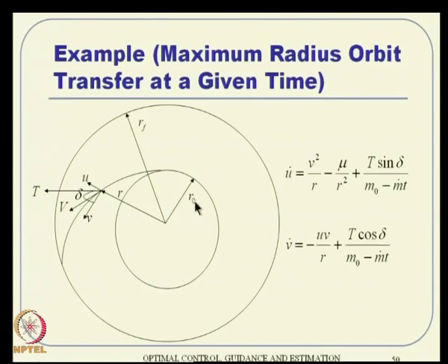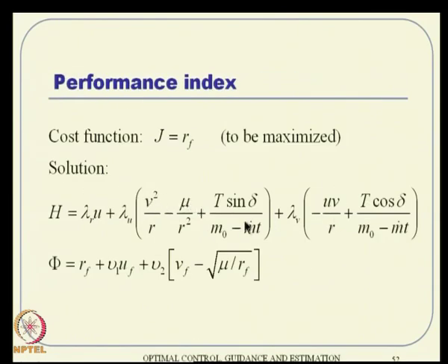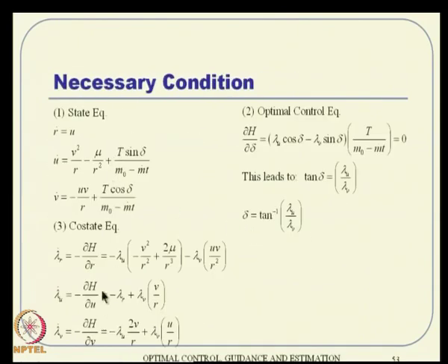So, if you do the algebra and define the Hamiltonian and all that, you ultimately end up with this state equation, this co-state equation, optimal control and all that. And obviously, these equations cannot be solved using pen and paper ideas in closed form. So, essentially the message here is, to get these values, what you are looking for is a control value like this, but to get these values we certainly need numerical techniques actually. So, in general, practically relevant problems will typically lead to numerical solutions basically. So, we have to gear up towards that.